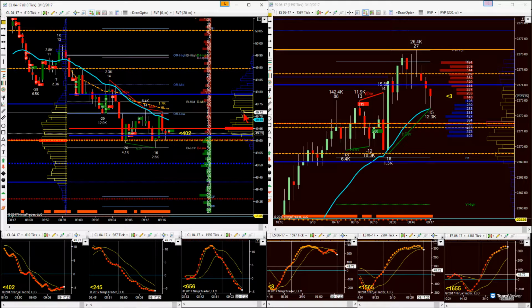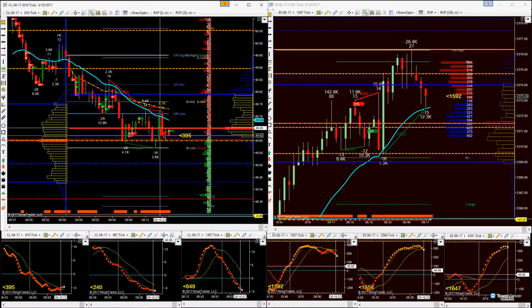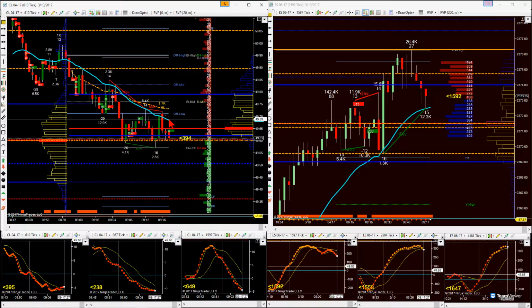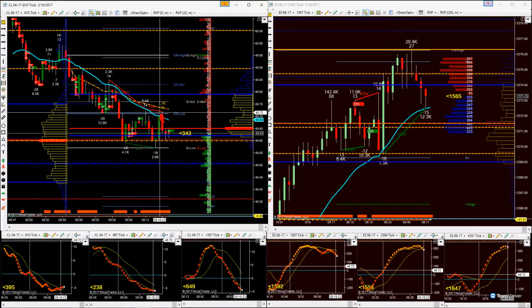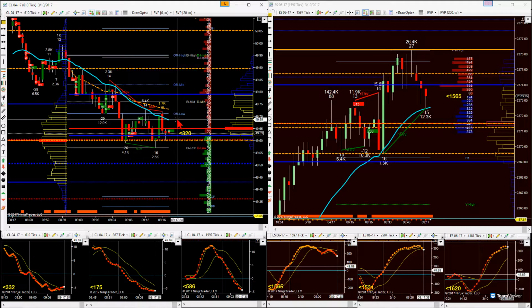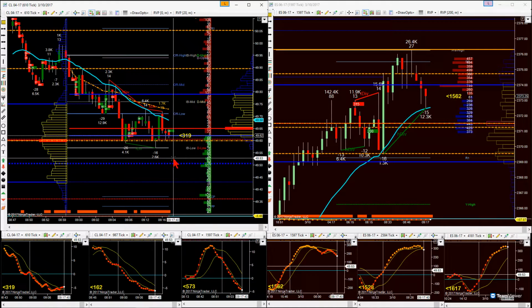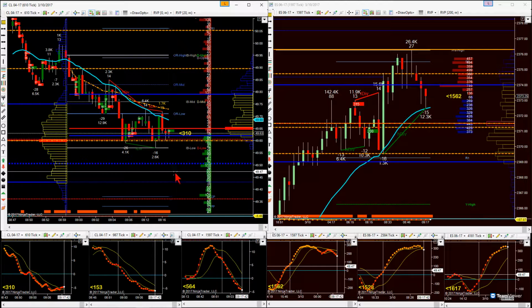See these two low volume nodes here. In this spike back up, one of the reasons that I was talking about, I really should have tried to grab this. In the spike back up, you went right to these low volume nodes. So it was a nice opportunity to try to get short there. Grab 10 ticks and hold on to a runner.